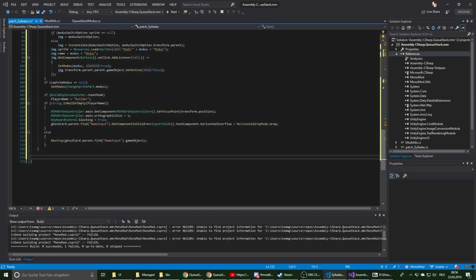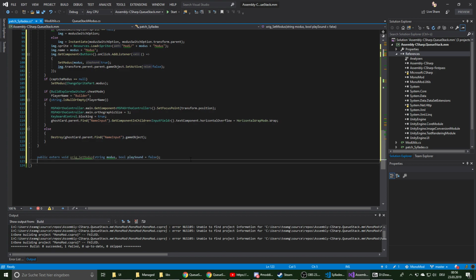For example, the original has a switch case for the modus. So again, this is the original function.